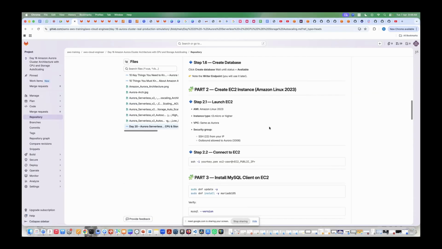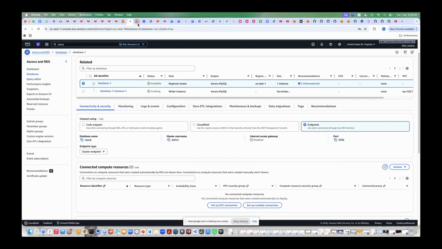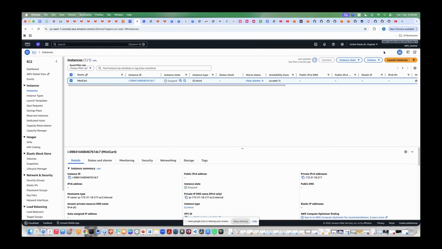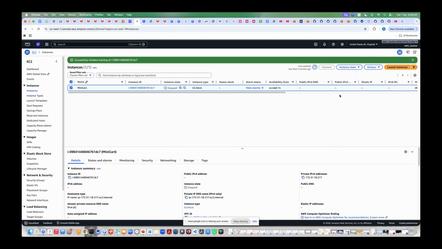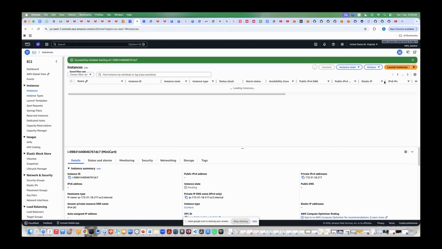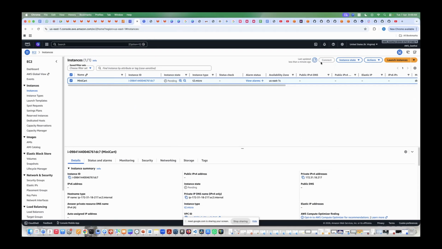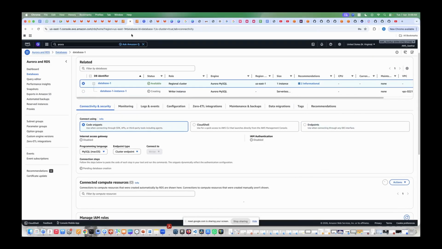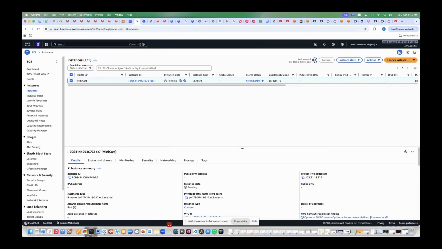Right. So for me to connect to the Aurora database, I need an EC2 instance. So let me go in here. I have something running already. North Virginia stopped. Okay, when did this happen? I didn't stop anything. That's fine. So let me start this instance. This is in North Virginia. My Aurora is in North Virginia as well. My database is getting created. Wonderful.